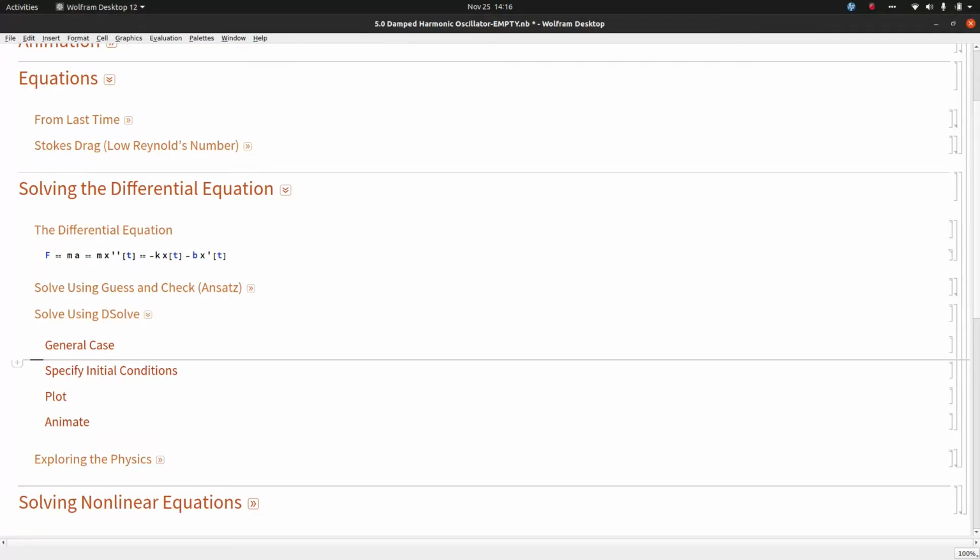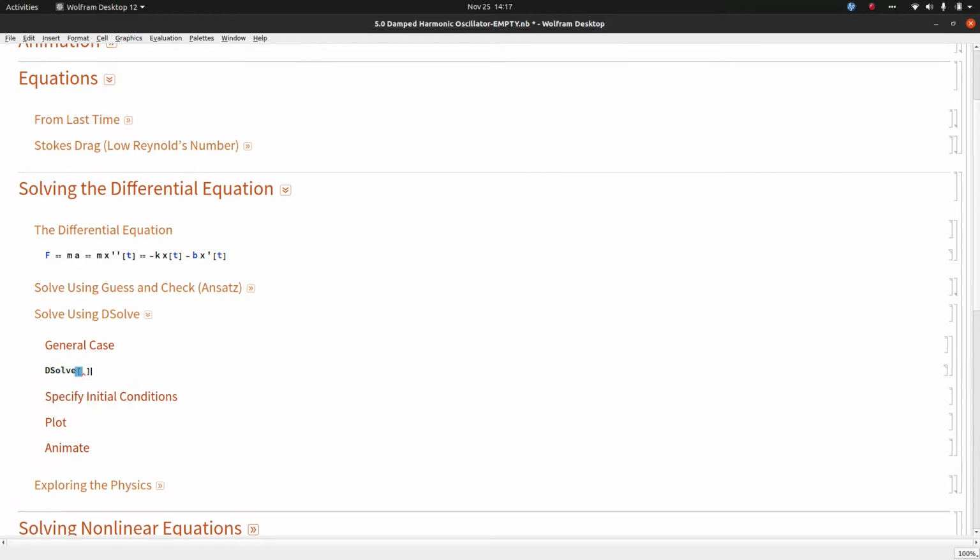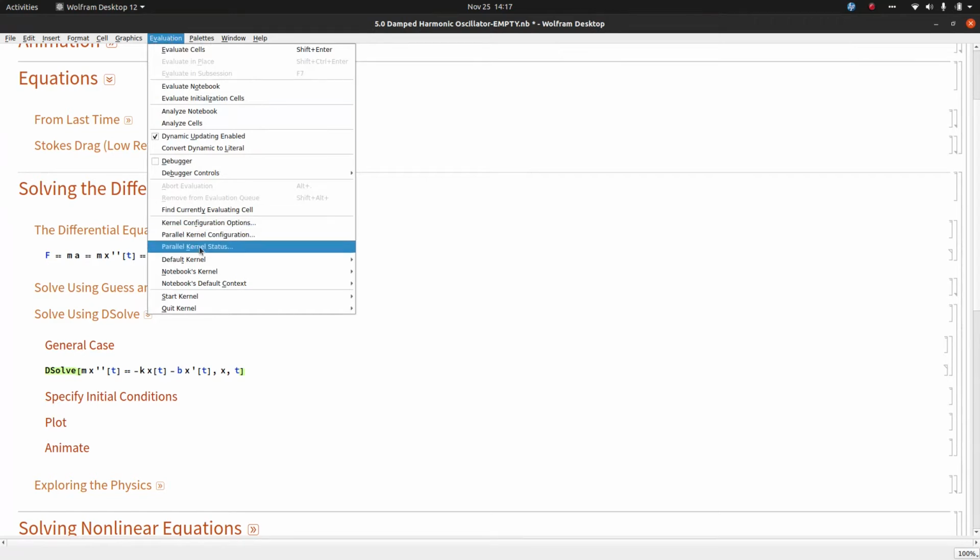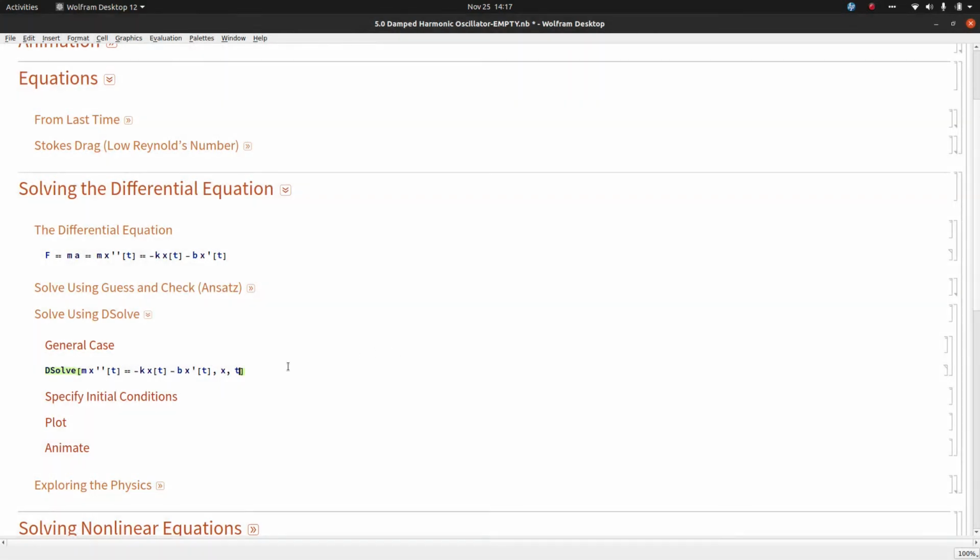So to begin, we are going to take our differential equation that we wrote down last time, and we're just going to plug it into DSolve and get our solution. In this case, we do need to still specify we want to solve for x, and we want to make sure it knows that x is a function of t. Before beginning, I see I've still got some x's defined, so I'm going to quit my kernel, which will turn those x's blue so that they're undefined. So we start with a nice clean kernel.